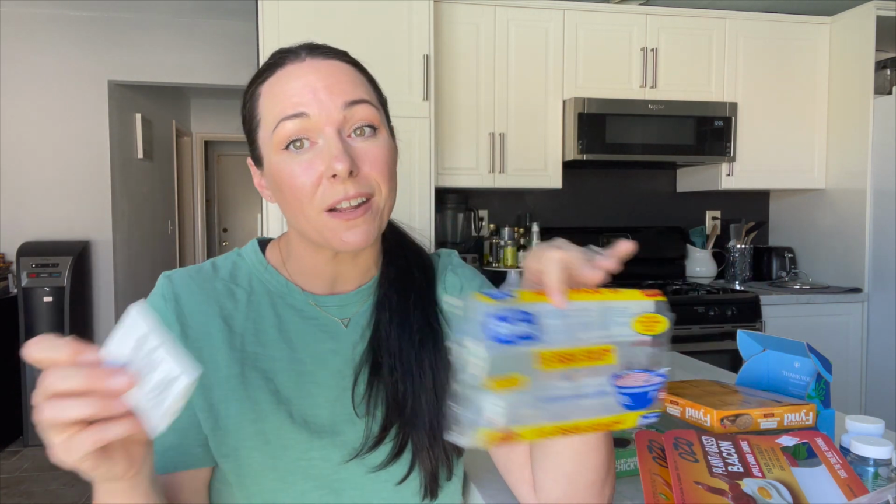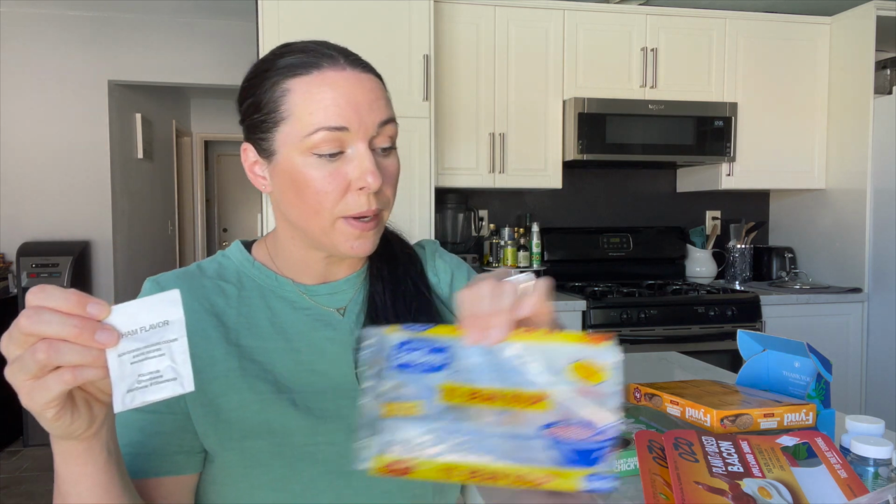So I poured the beans out to let them soak overnight and this falls out and it says ham flavor. That's what I see. And I went, oh no. I'm like, I just shared this. I've done it before. It happens. I'm not perfect with it, but sometimes things go missed. But that was the first thing I see, right? And then I flip it around and sure enough, it's vegan.